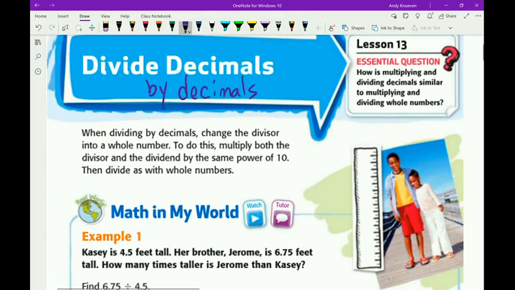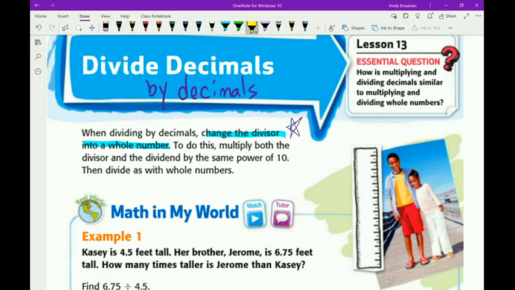So the key thing when we are dividing with decimals is that you need to change the divisor into a whole number. That's something that we talked about before. It's the main reason why people make mistakes and they find this super crazy confusing is because they're not changing their divisor to a whole number. Once you do that, it's just like what we did in chapter 3 and 4. And we're in chapter 6, so this should be like a snap, right?